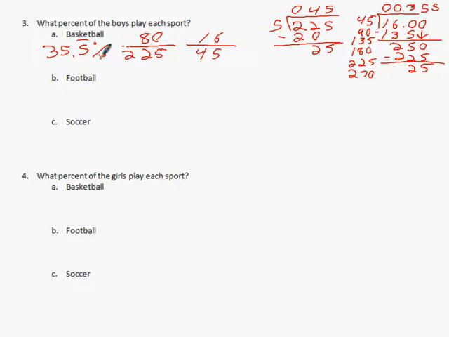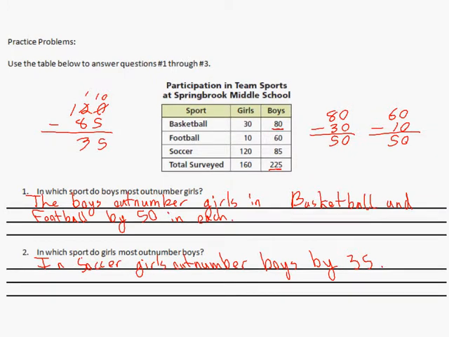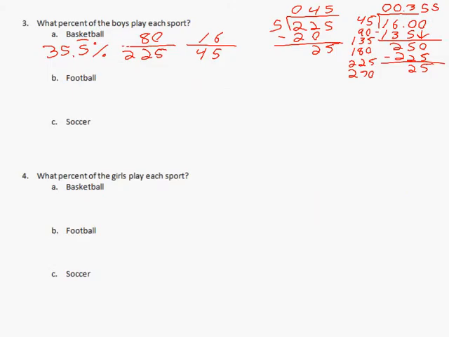Now let's go ahead and look at football. If I go back, I see that football is 60, so we have 60 out of the same 225. I'm going to simplify it before I do anything else. If I divide the top and the bottom by 5, the top turns into 14, the bottom turns into, wait, not 14, 12. I can't do math in my head today. So the top turns into 12, the bottom still turns into 45. Now we can simplify it more. I'm going to divide by 3, the top turns into 4, the bottom turns into 15. That's going to be easier.